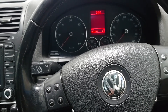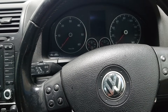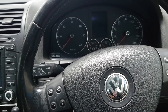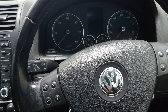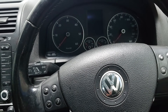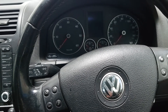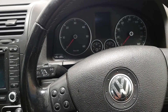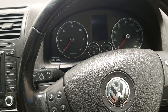So we've got a Volkswagen Golf, it's a 2006 Mark V, and what we've got going on here is the customer says they leave it for a week and the battery's gone flat. They've had a look around, they can't see any lights on inside or anything like that — nothing obvious — so we're going to go through a few tests to find a draw on it and see if we can get rid of it.